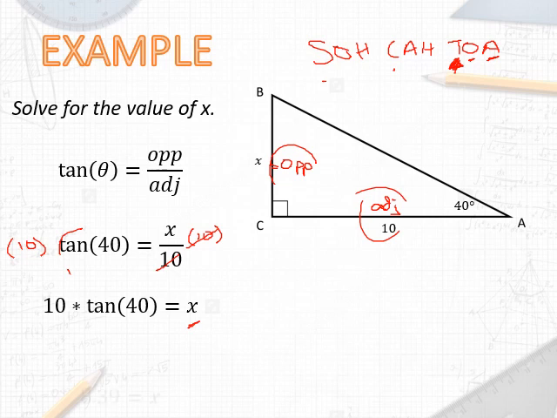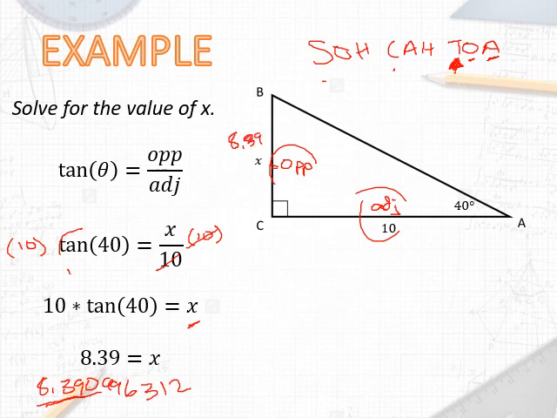So on my calculator, I do 10 times tan 40, and let me see what that was before it rounded. It was 8.390996312. So, a long decimal. We're going to be rounding to usually hundredths or thousandths in this unit, and in this case it was hundredths, so 8.39 is the value of x.